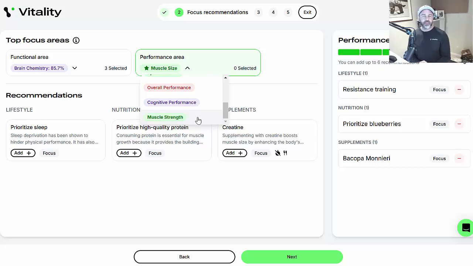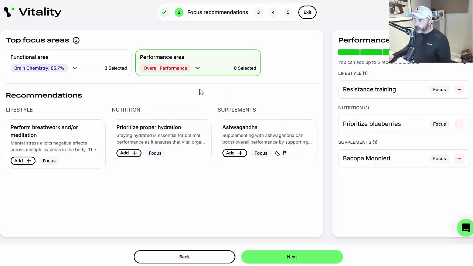Like, maybe somebody who's interested in metabolic health would choose the cardiovascular functional area and then the fat loss performance area. Maybe like a CEO, they might choose brain chemistry as their functional area of importance, and then cognitive performance in their performance area of priority, right? Maybe a bodybuilder would pick hormone optimization and muscle building. You get it. You can put yourself on different functional system focuses as well as goal focuses. So you can think about it like choosing between these two categories: functional area, inside out, performance area, outside in. You're getting a 360-degree approach to what you want.